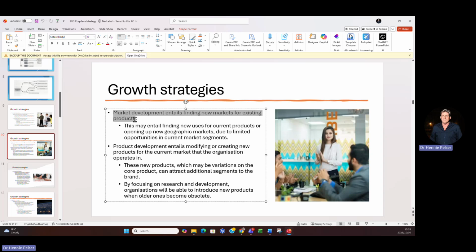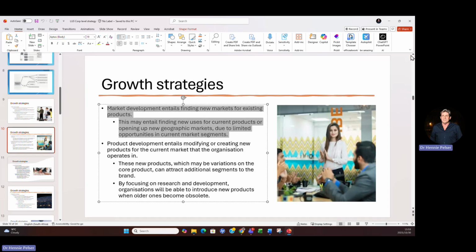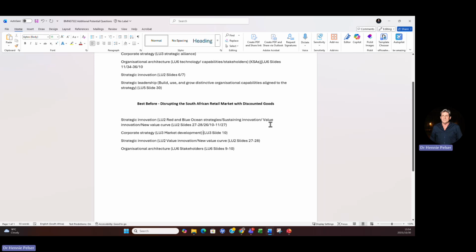Not much in my slide, but there is enough there to write on and expand on. And if you need to, you can obviously go and look at the textbook as well. But very clear evidence of that. And you'll see in the case study, it talks about wanting to expand into every town in the country, every city in the country. My apologies for that. Right. And then here I've now gone and duplicated it. My apologies for that as well.